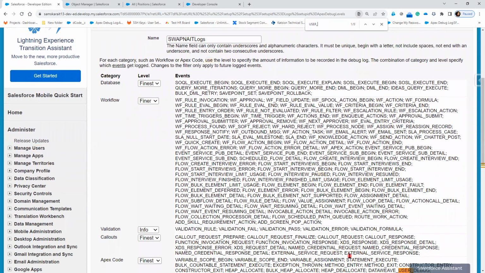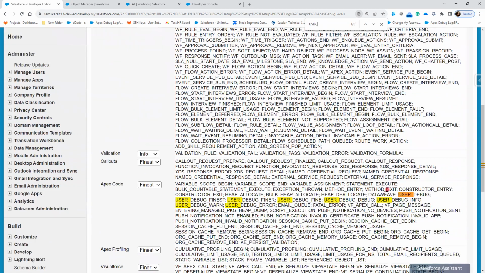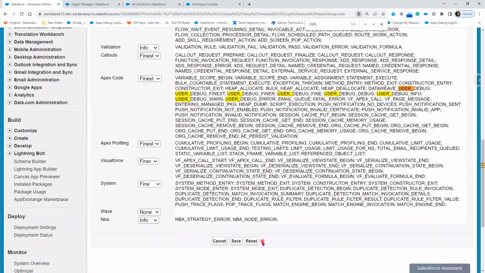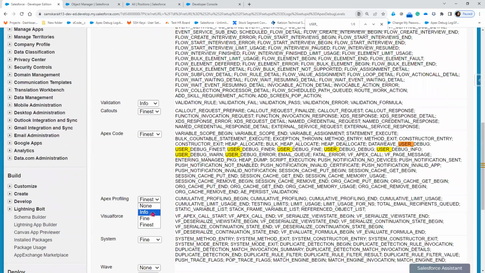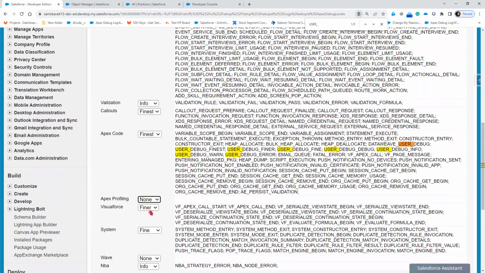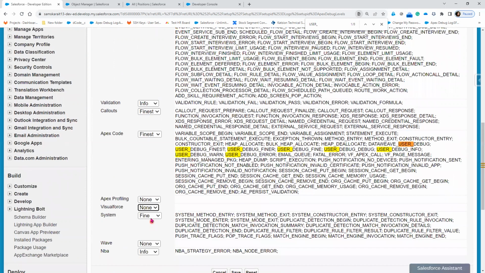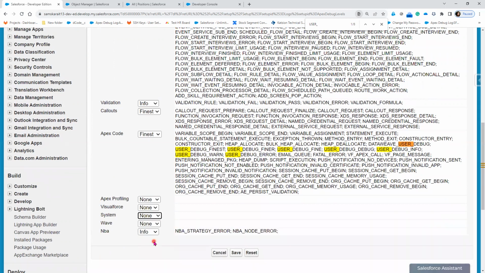Now it is in the Apex code. So for user debug, we have given finest already. Let's take out this: none, Visualforce none, system none. We do not want to capture anything.